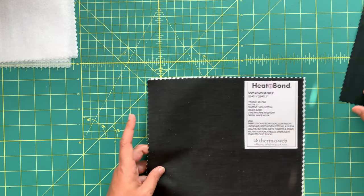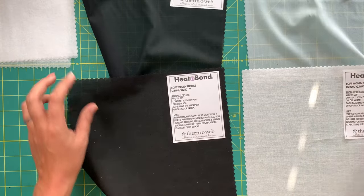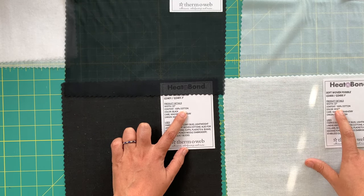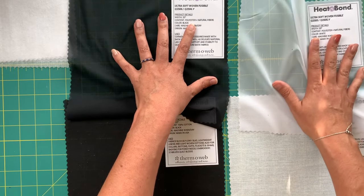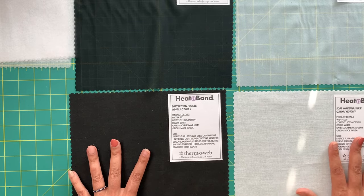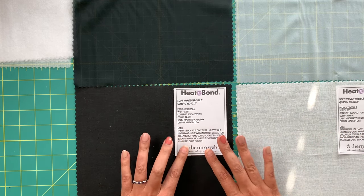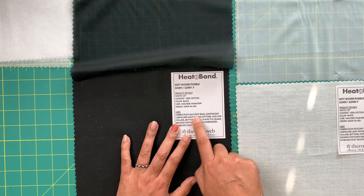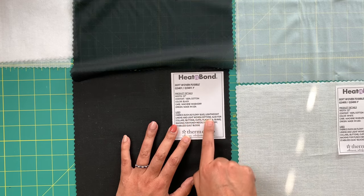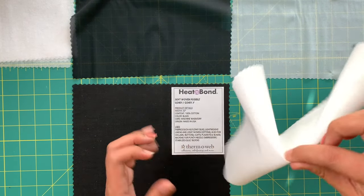Then we move into our woven fusibles. We have ultra soft woven fusible, which comes in white and black, and we also have soft woven fusible. The woven fusibles are going to act a lot more like a fabric and less like paper. The soft woven is made from 100% cotton, whereas the ultra soft is made from polyester and some version of natural fibers — bamboo, rayon, cotton, things like that. It's good to use stabilizer where a garment needs extra stabilization. The ultra soft woven calls out specific uses: flowy silks, lightweight linens, light woven cottons, and all those garment areas like cuffs, collars, and button plackets.